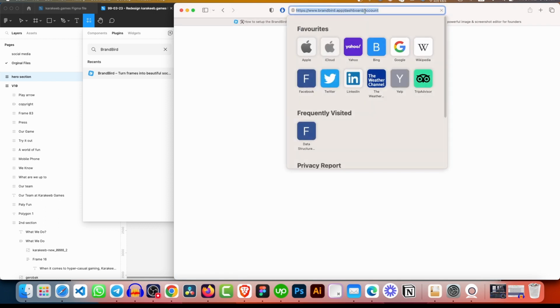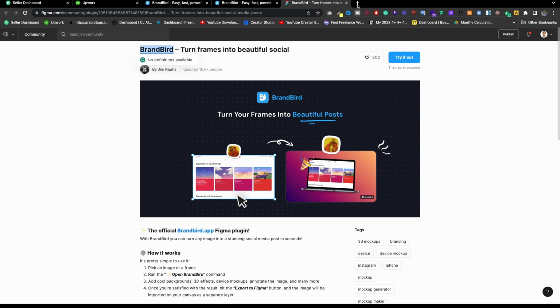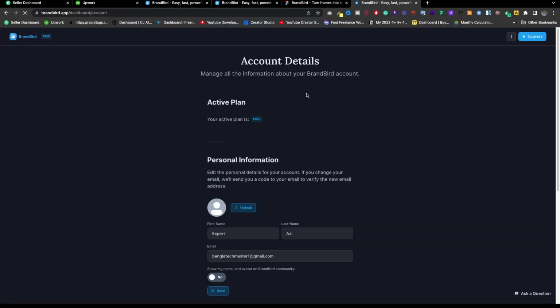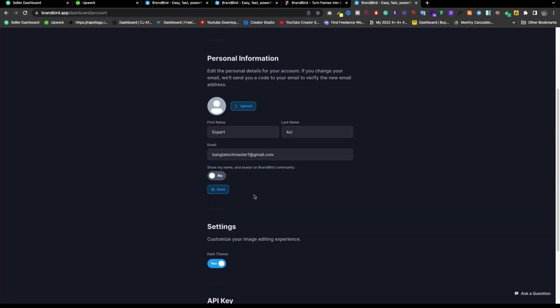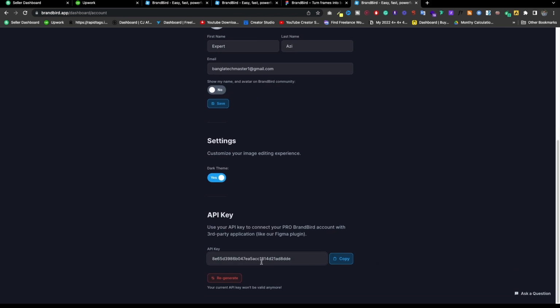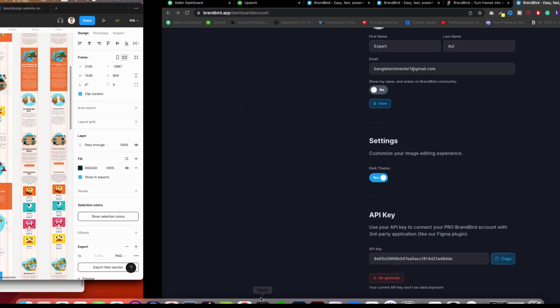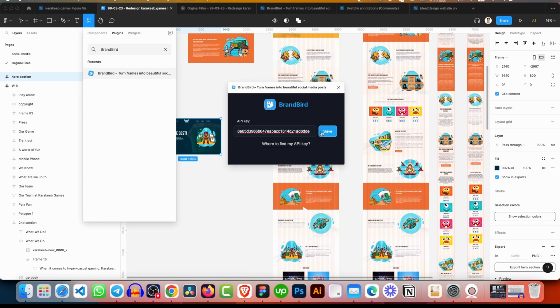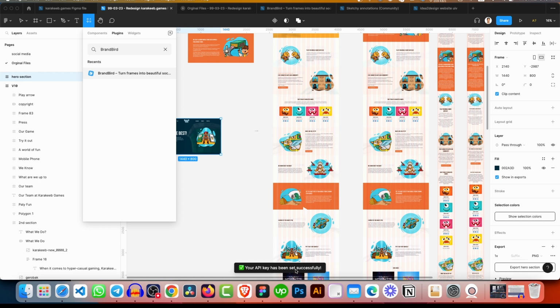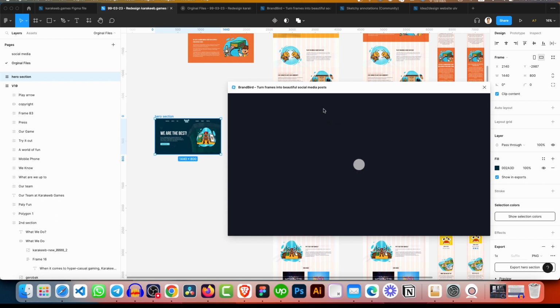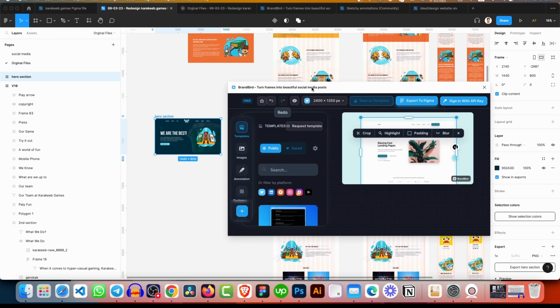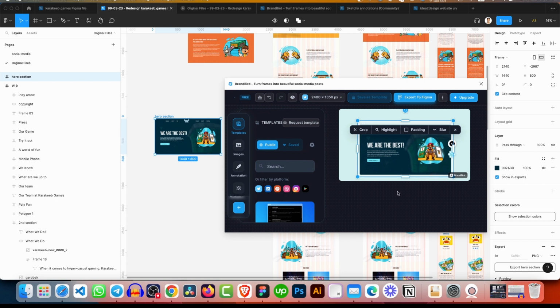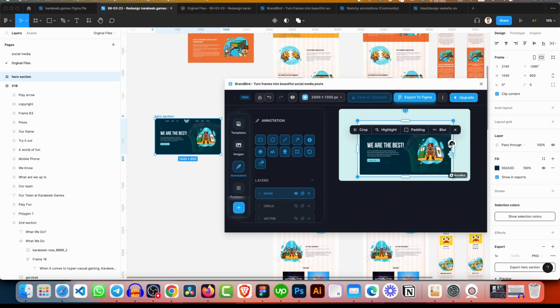So let's go back in here and just enter the link. As you can see, here is my API key, and I can regenerate it. I just copy it. Let's go back to Figma again, paste it and save it. When I save it, the API key is successfully placed. Click on run and open BrandBird, this one, and it takes a little bit of time. Okay, it happened instantly. When I put it in, as you can see, it's automatically replaced with the design. So I like it personally. Let me delete it.